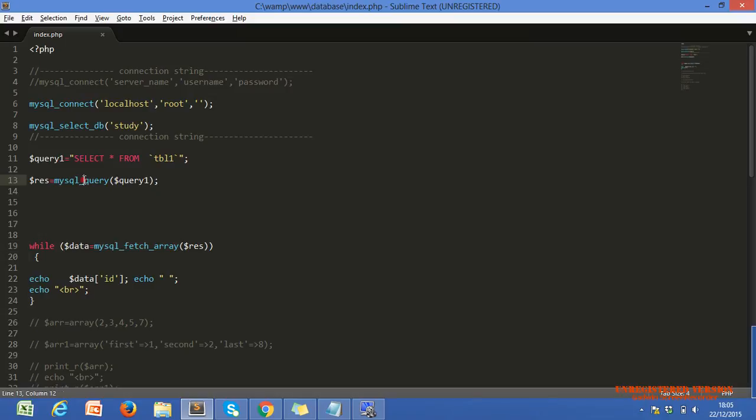First one is execute the query using mysql_query. Second one is fetch the data, whatever is returned from MySQL. We just pass that variable into our fetching function. This is a fetching or retrieving function of data. You can use fetch array or fetch associative array also. I just take fetch_array.